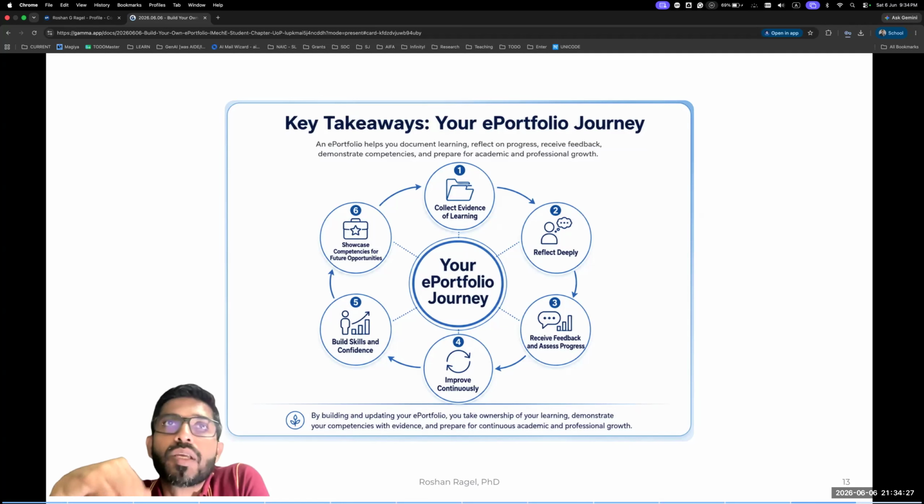So in any one of these situations, start collecting the related information. The most important item is to collect the evidence of the process, step by step, of what you are doing. It could be anything. Anything that you do can also be considered for your learning. And the next thing is to reflect on it.